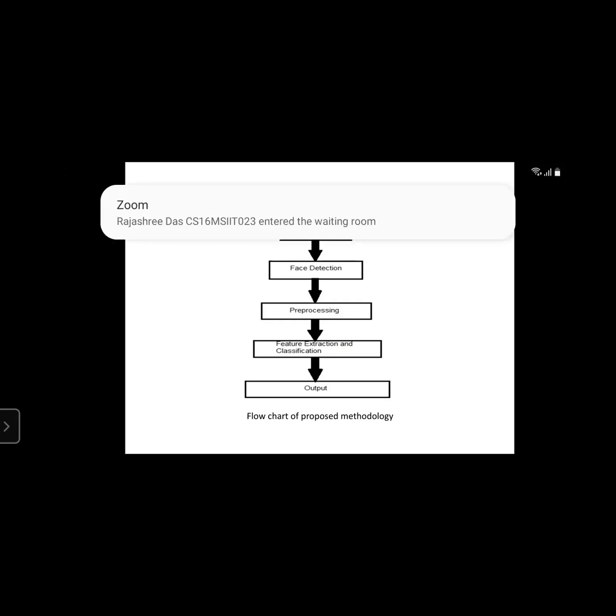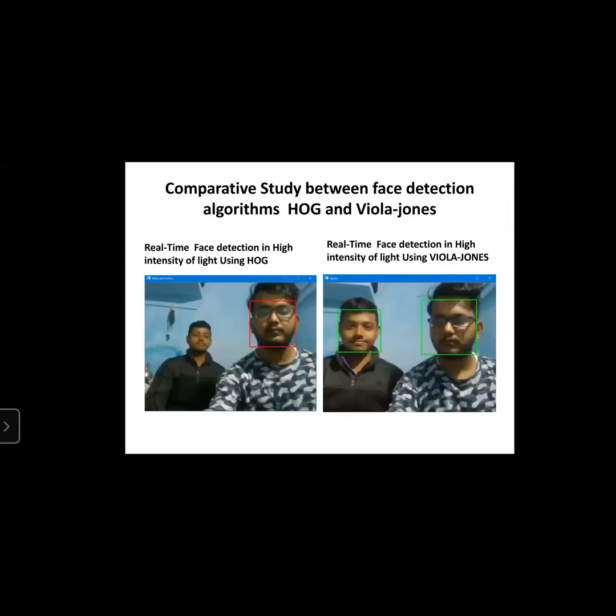In the feature extraction stage, it will extract all the meaningful information of an image compared to the original image. And the next, the classification stage recognizes the facial images and groups them according to certain classes to recognize. And lastly, it will go to the output stage. So moving to the next slide.